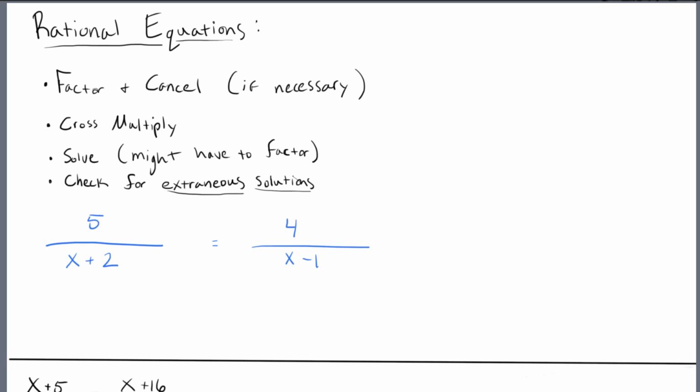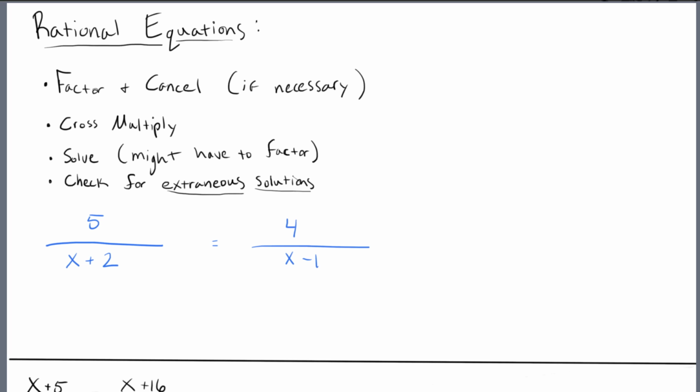So we've done a lot of work with simplifying rational expressions. Let's see what happens when we set some rational expressions equal to each other and we have to solve. Something to keep in mind here is these can get a little bit complicated. We're looking at a couple simple examples here. In the next video, I'll go over a question from the homework that gets pretty intense. But for now, we'll start with a couple simple examples.